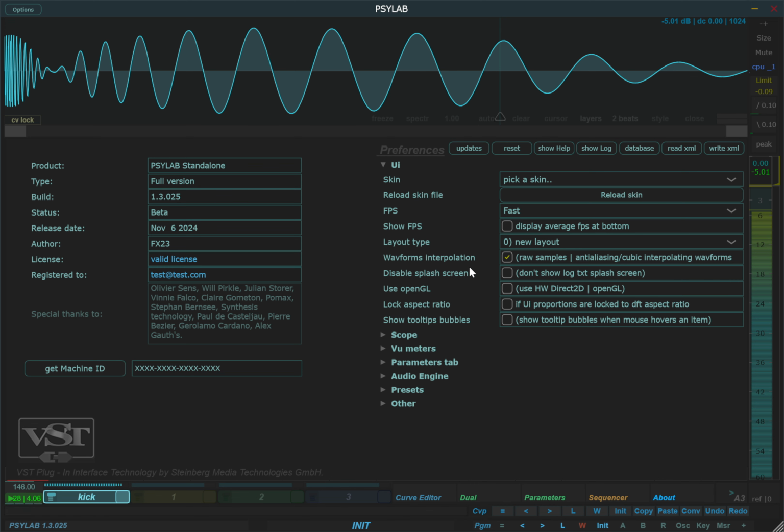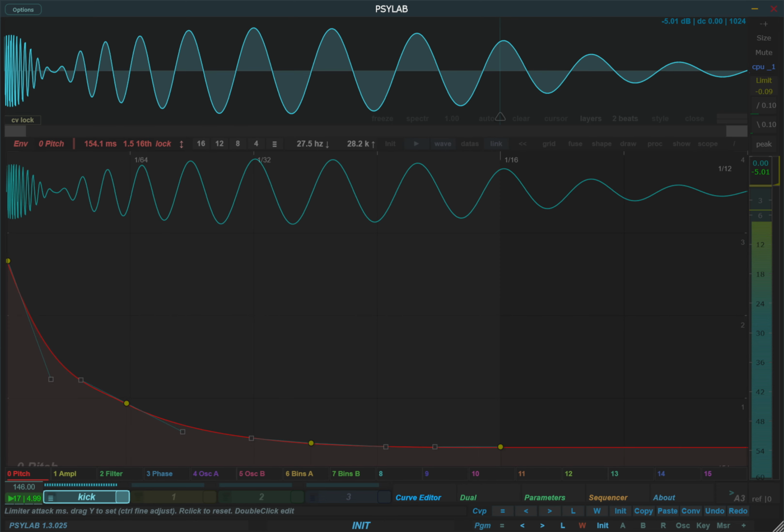Also, we can now scale. I won't scale here because it would mess the recording, but we can scale the interface as we want in X or Y. Previously, it was always proportion locked. You can choose if you want the aspect ratio to be locked or not. And by default, you will have the tooltips. I recommend to set them off when you are used to it, if you know Psylab, it slows down for nothing. But yeah, so that's it. Okay, so I think on UI, most stuff is done.